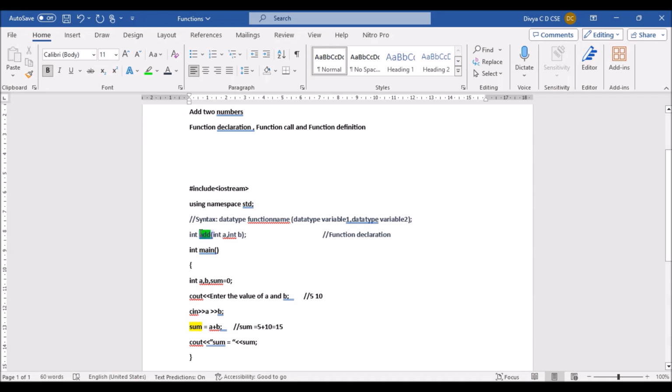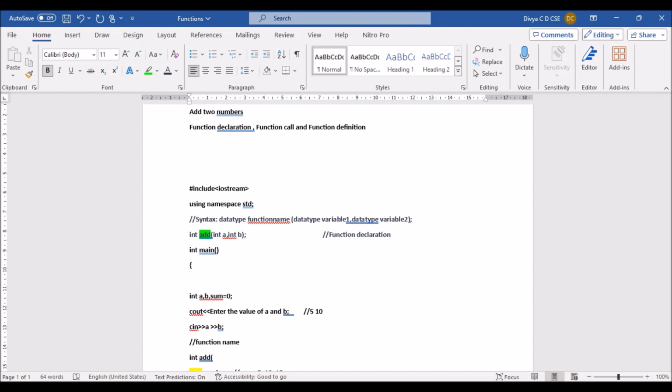Let me call that inside my main function. So declare the variable c, cin, cout, everything will be done here. Integer add. The syntax will obviously be the same. But here it is not mandatory to mention the data type. You can just mention the function name. Since in the declaration we have added the data type, we are reserving a space, how much is required for integer, how much is required for floating point. All these things, the space will be allocated there in the declaration.